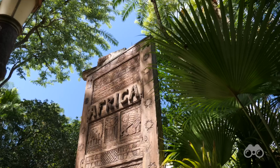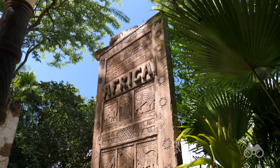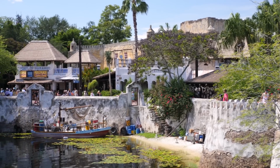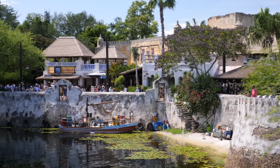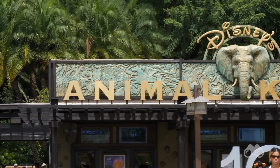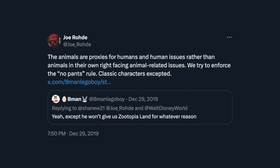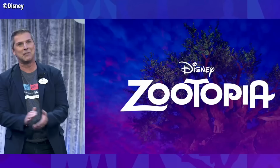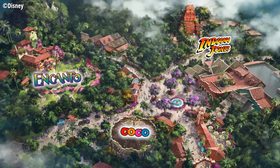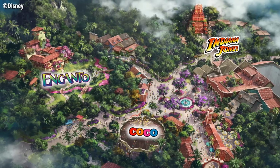If you take a look at the Animal Kingdom, the theme insofar as the architecture is concerned, the different lands that you have, those aesthetics presently revolve around real life cultures and telling the story of the real life people that inhabit these agrarian and impoverished parts of the world. Of course though, what does Indy or Encanto or Coco have to do with the animal theme of the overall park? That's a pretty big part of the Animal Kingdom. It's all very much a stretch. And needless to say, this was not what the park's visionary, Joe Rohde, wanted. Joe Rohde was definitely not for muddling the park's theme by shoving in all these IPs, as we can see with his departure from the company.